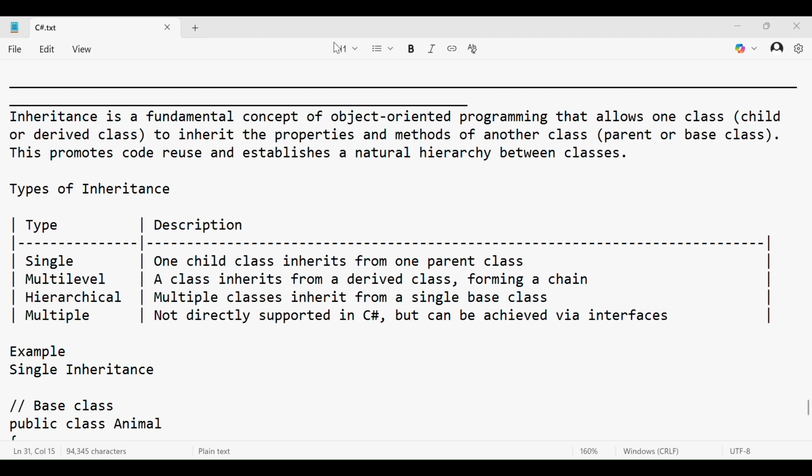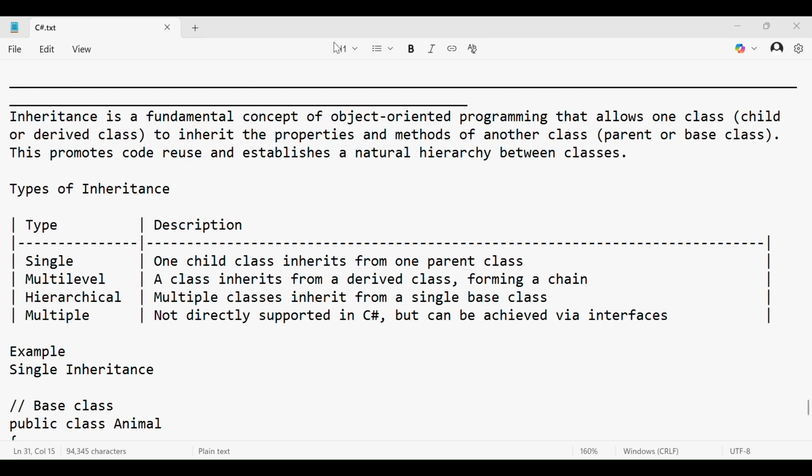So the definition: inheritance is a fundamental concept of object oriented programming that allows one class to inherit the properties and methods of another class. This promotes code reusability and establishes a natural hierarchy between classes. As we know, C# is an object oriented programming language.